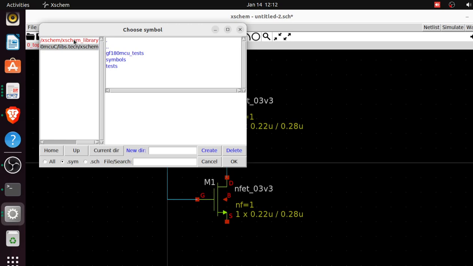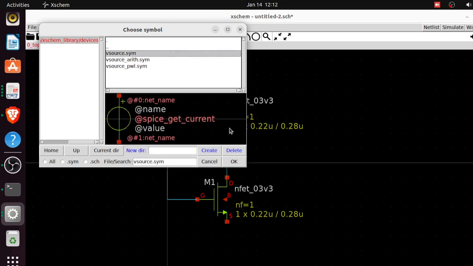So yeah, that's what we're going to do. For voltage source, it's just for our simulation. When we want to do our transient, when we want to do our DC sweep, you need a voltage source to sweep. So you can just pick that from the scheme library. So I want to pick a voltage source. I'll come to the scheme library, then instead of scrolling, I can just search for vSource. That's the keyword. So I click on it.